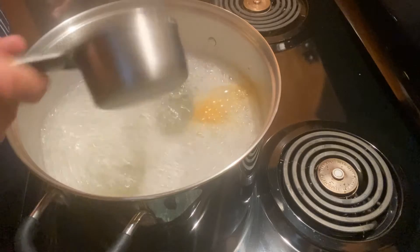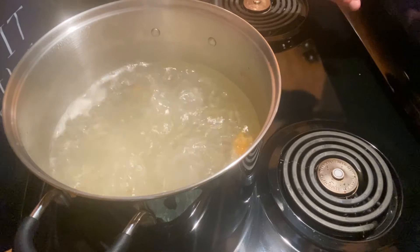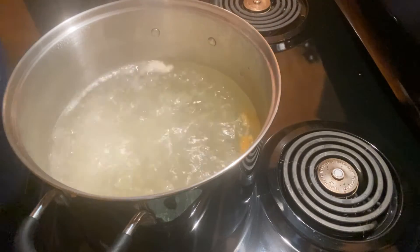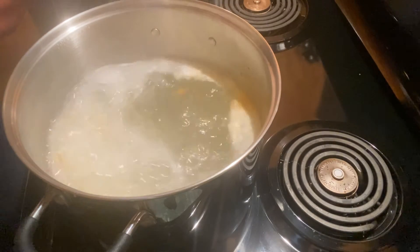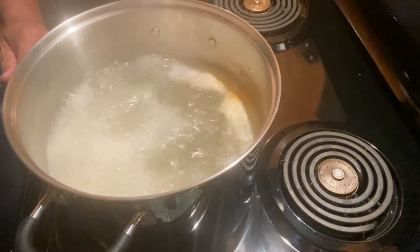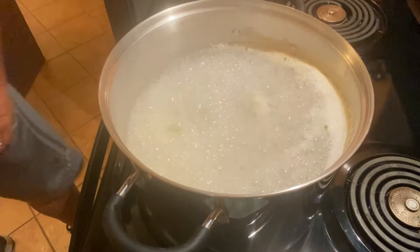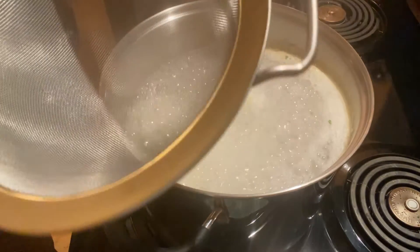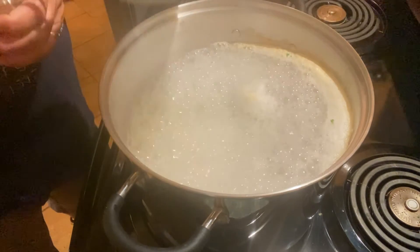With the same water we used for the peppers, we're going to cook the half cup of rice and boil that for about 13 minutes. I made one correction — the peppers should go cut-side up, not cut-side down. I've changed them over. I'm also going to start the oven, preheated to 355 degrees with the rack on the middle position. When the rice is done, I'll drain it into a sieve and let it sit while we start on the meat.